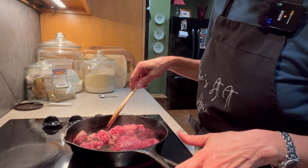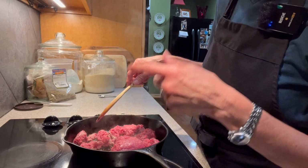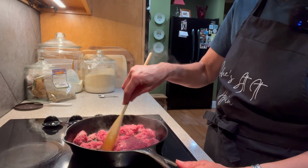I'm going to turn this Vena hood on, and it's so noisy. It drives me nuts, but I just don't like that smoke coming back in my house, because I'm thinking this grease is traveling straight through my draperies, and that is not a comfortable feeling for me.